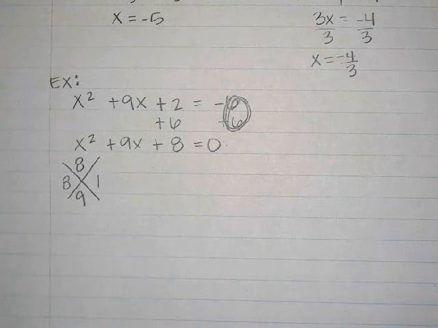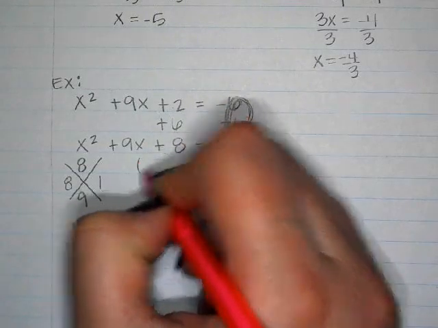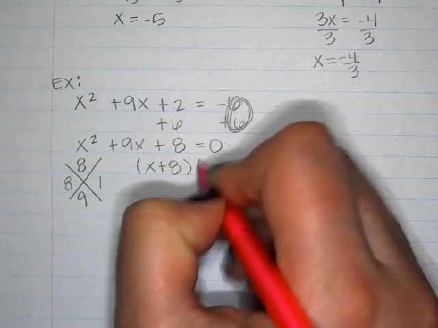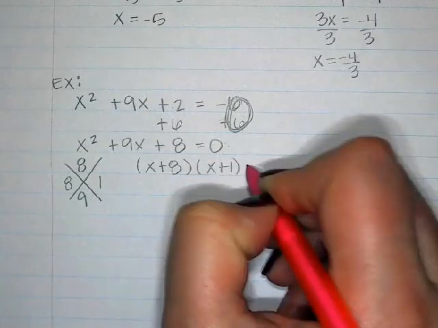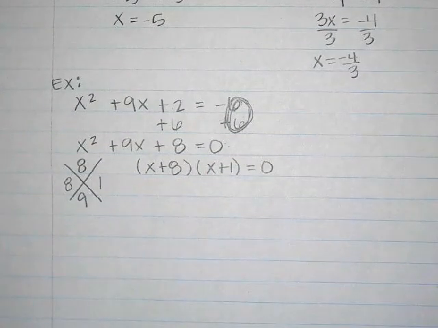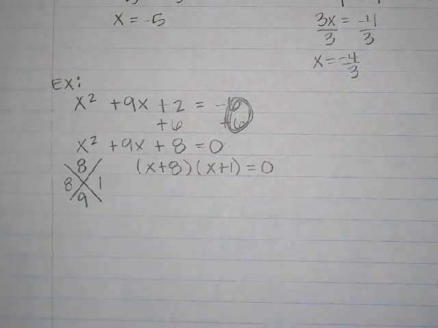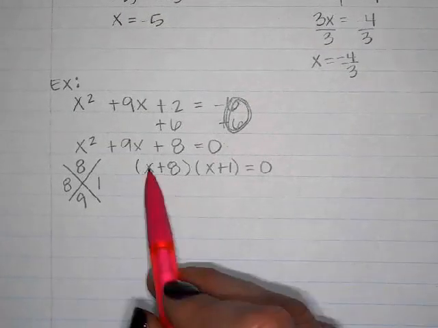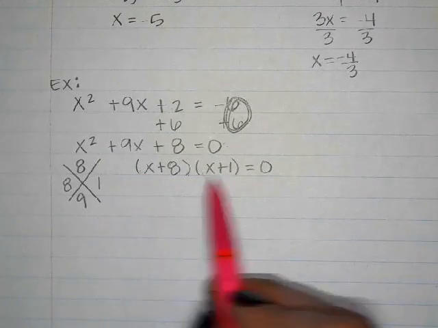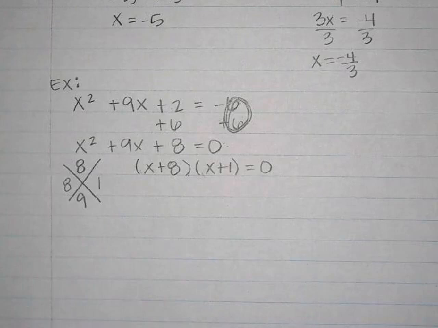Okay. So I'm going to write my parentheses, x plus 8, x plus 1. And that also equals 0 because I've just taken the quadratic and I factored it. Okay? Now, this is what Mr. Fulton called the zero product property. If this represents one number and this represents another number, when I multiply 2 numbers together and I get 0 as an answer, that means that something had to equal 0, right? If 2 numbers multiply together to be 0, something had to be 0 to get that as an answer.